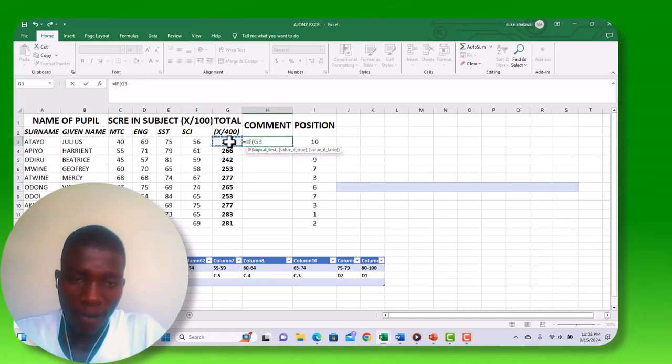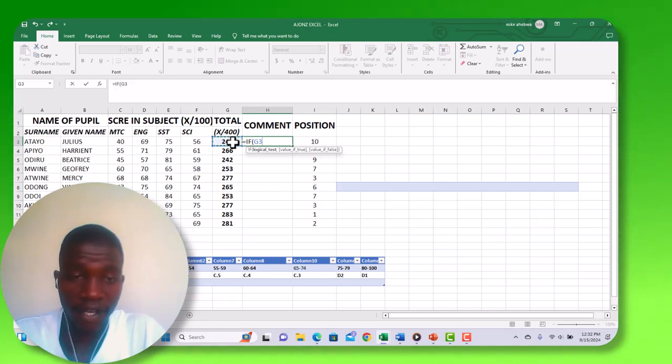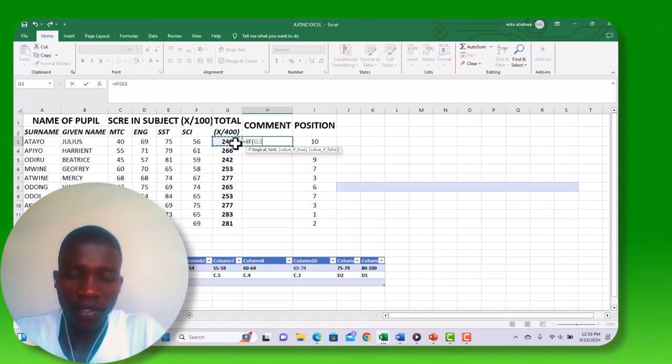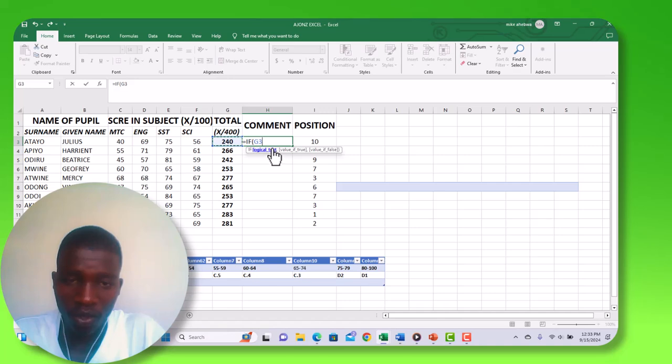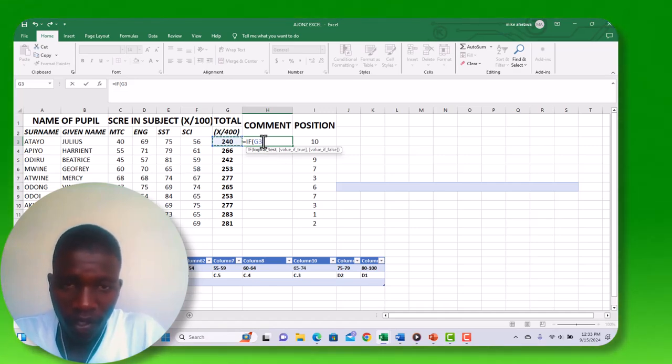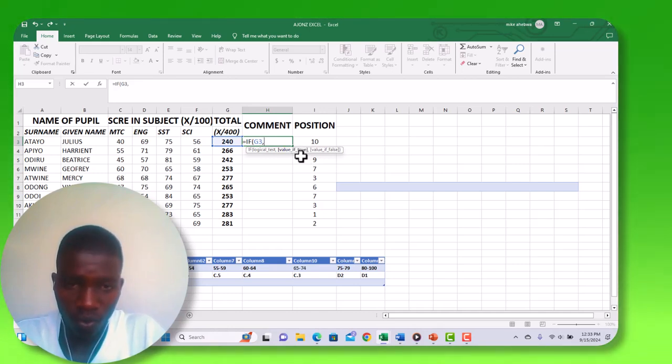So we have chosen this figure for Julius, and we want to see if his total, if the logical test, which is the total, comma, they are saying value if true.